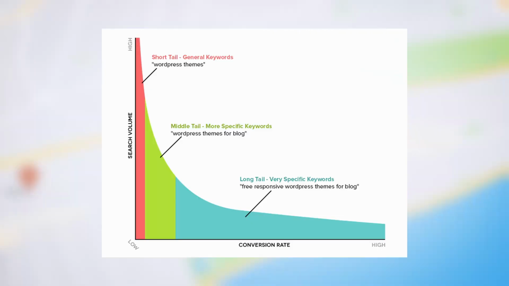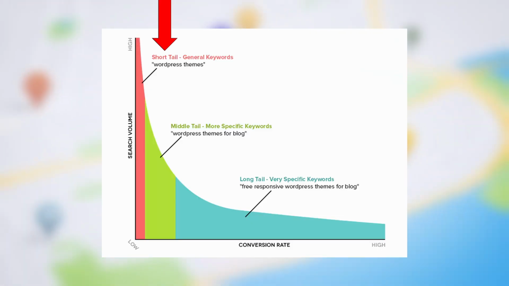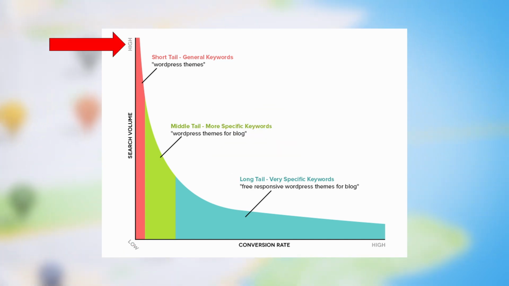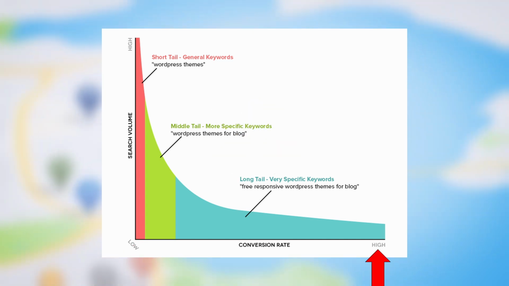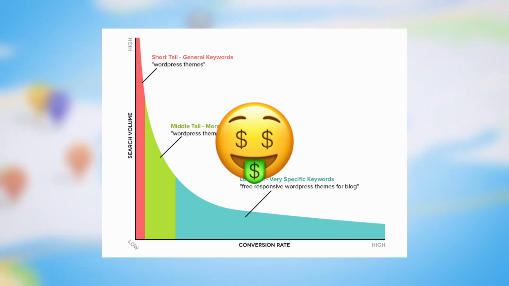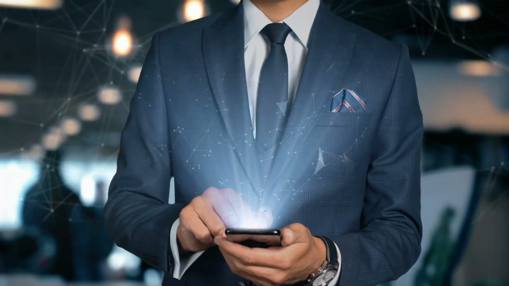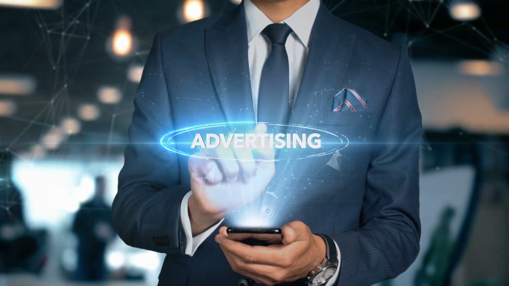There are several factors involved. Let's start with the more basic one, keywords. If there is one thing I remember from my business degree, it's this graph. You can choose between short tail keywords, which are generic and expensive, but in high demand, or long tail keywords, very niche, low cost keywords, with limited demand. Then there is a natural evolution of the market and industry type. Some sectors are more competitive than others. As a result, they generally spend more on Google Ads.